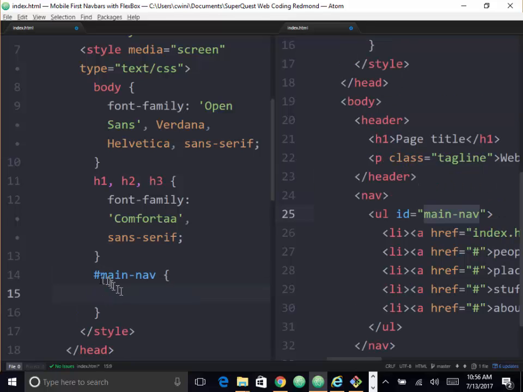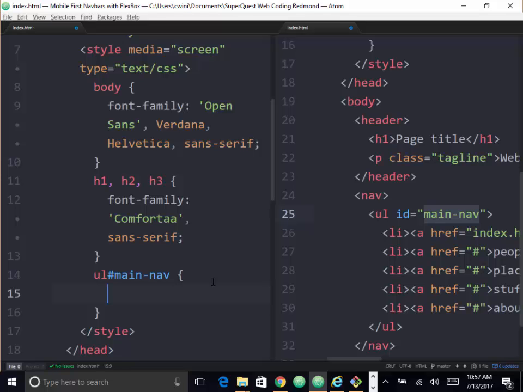By the way, if it helps, you might want to type UL hashtag main nav, and then you'll know that it's an unordered list that's a main nav. Sometimes doing that is to help me, the coder, so I know what I'm looking at. It's easier for me to then go, oh yeah, that's where main nav happens to be.